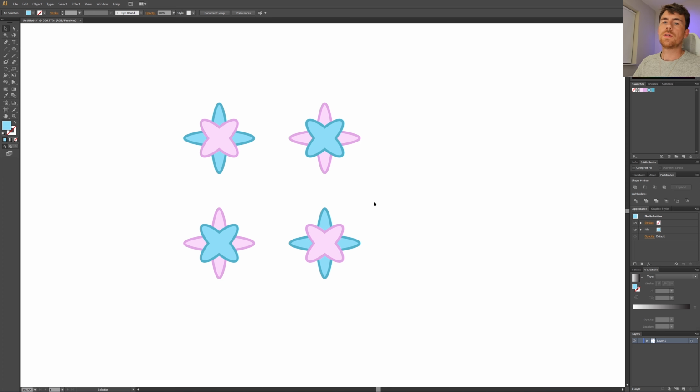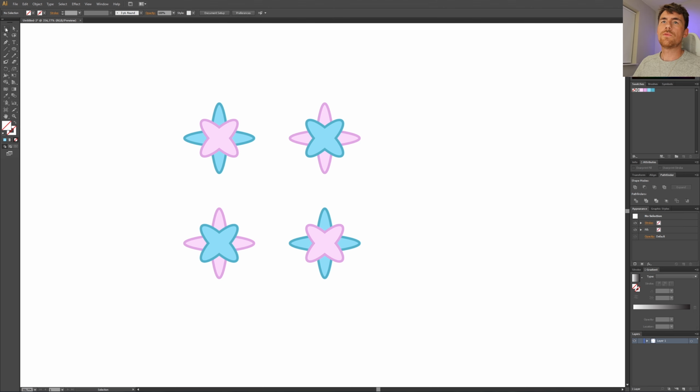Something like this. Now pick the Line tool and make a line from the very tip of this spike right here down to this spike right here. And this is simply just to measure the distance. So if we go up to the top of the screen, we can see that the distance is approximately 34.5 pixels. So now just remember this number and delete this line.